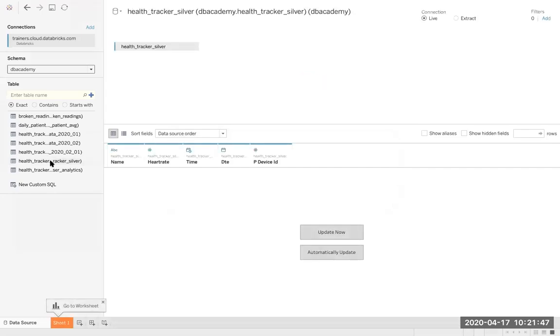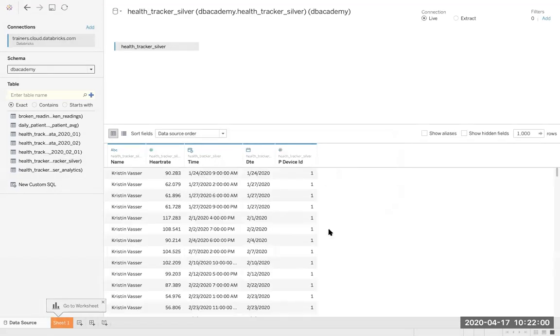And I could see name, heart rate, time, date, and device ID. And then I can click here and say update now. And I'll get to view the users and what their heart rate is. And now I have the full power of Tableau at my disposal to be doing exploratory data analytics in a more familiar business intelligence tool.